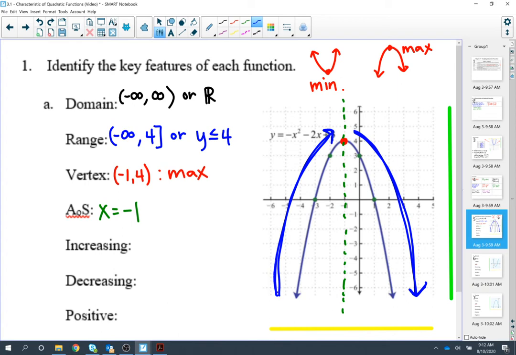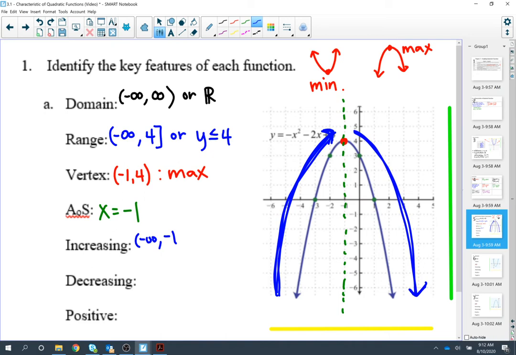Increasing is this part of the graph right here. I'm going up. Now, you have to think of x values, okay? Not y values, x values. So over here on the left-hand side of my graph, if I were to follow this arrow, it would kind of take me out to negative infinity. So increasing, I start at negative infinity, up to, boom, that point right there at my vertex, or that line. And remember we said that that line that kind of cuts it in half is at -1. So -1. Now at this point we could either put a bracket or a parenthesis. I used to tell kids always put parentheses. Always.